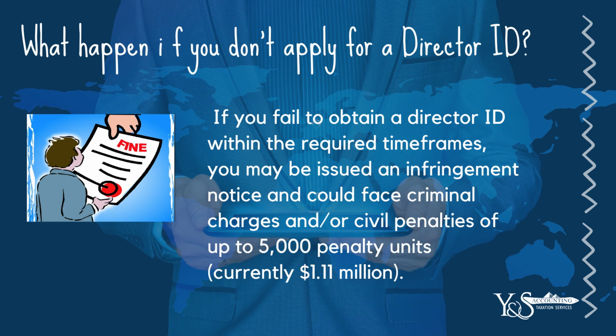And last but not least, what happens if you don't apply for a Director ID? If you fail to obtain a Director ID within the required timeframes mentioned before, you may be issued an infringement notice and could face criminal charges and/or civil penalties of up to 5,000 penalty units.